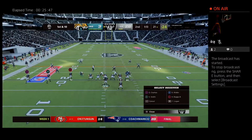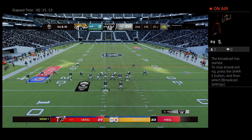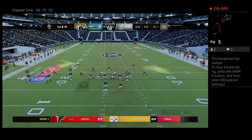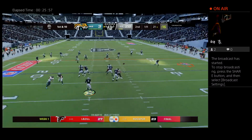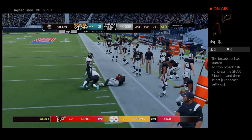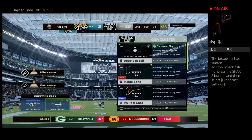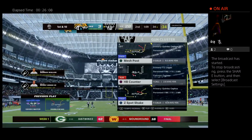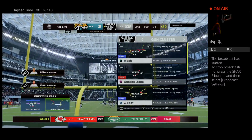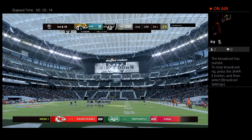The offense for Las Vegas about set to begin the drive. And now consider the lead. The question is, how much is good enough? Are you going for more? It's the NFL. There's never enough, I believe, because they get reeled in all the time when you sit on the ball. I think that they will try and move the ball downfield, try and squeeze a few more points out of this first half. They'll be careful. They'll be a little bit cautious at times, but also they will attack downfield and try and get in position for at least 3 points.